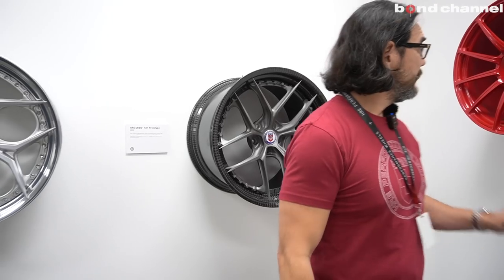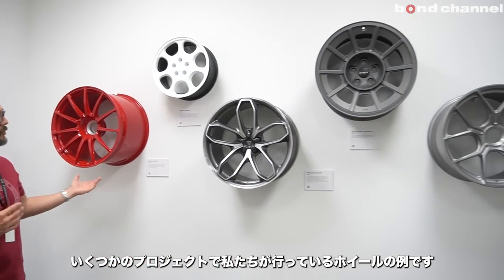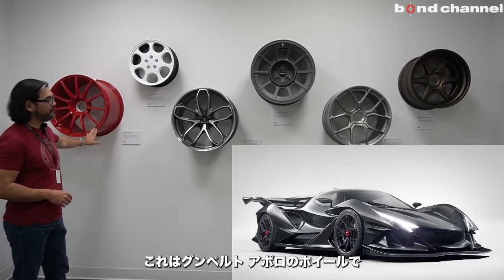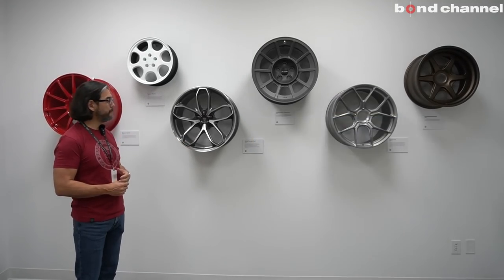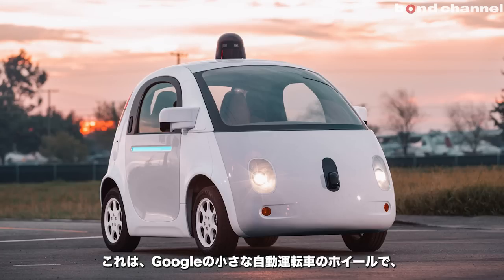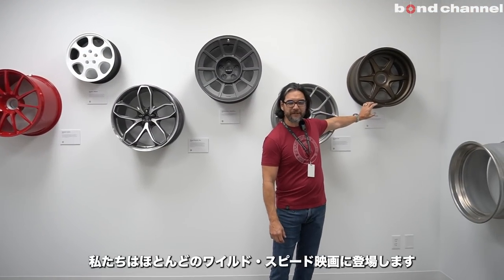And this wall here is just some examples of some of the wheels we do for some projects. This is a Gumpert Apollo wheel. This is the first Rimac Concept One wheel. I don't know if you guys remember the little Google self-driving car, the little white bubble. That was this wheel.